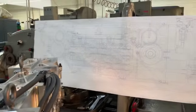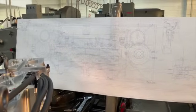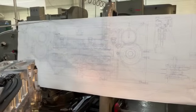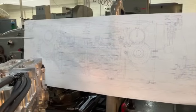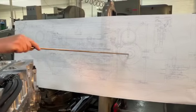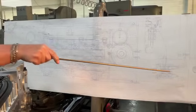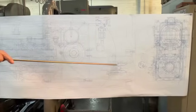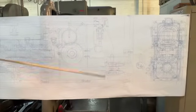Normally we don't show people our drawings, we call them turn shrouds, but anyway, behind the transaxle here is a full-scale drawing of the transaxle. To start with, I'll just show you these big circles right here, this one here and this one here. Those represent the two tires from the right side of the vehicle. This would be the output of our transaxle. So this is the bell housing I was talking about earlier with the coupler. I don't have the starter drawn in there.